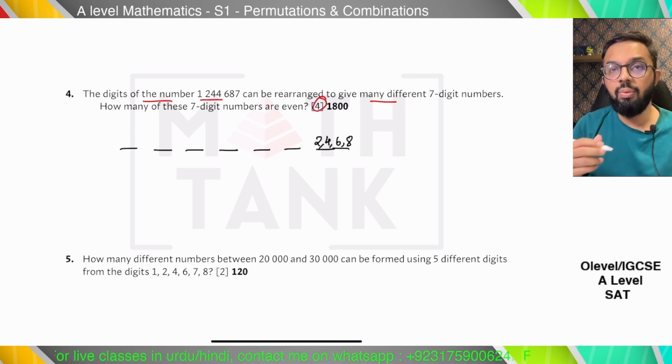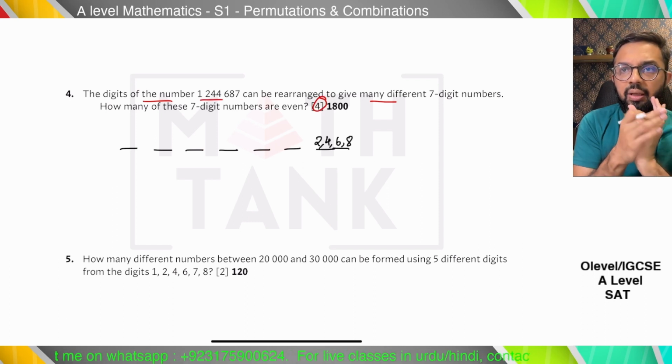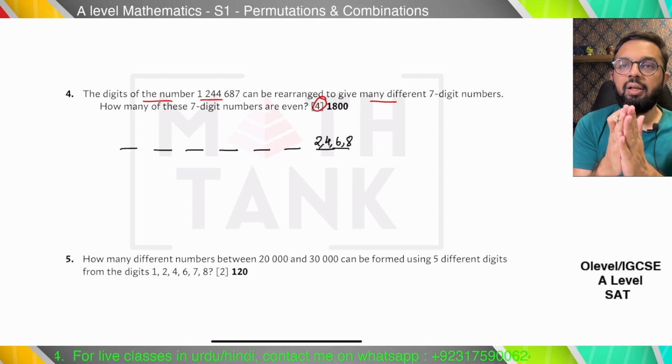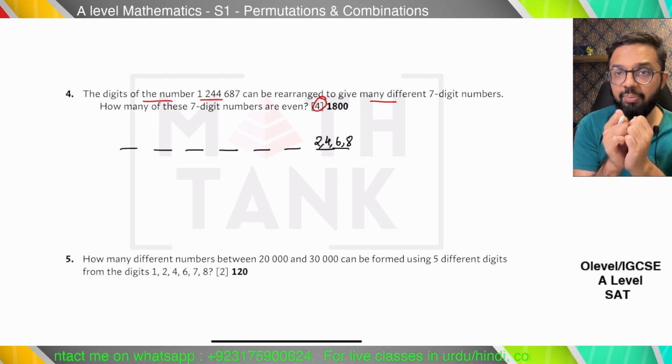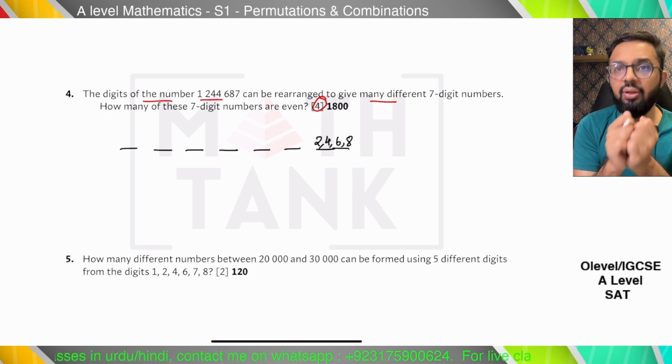You see, this is a 4-mark question, and the reason it's a 4-mark question is that it has to be thought about first before it can be attempted. Whenever you have repeated digits as well, remember that you will sometimes have to fix them in positions before you can go on and calculate the remaining possibilities.